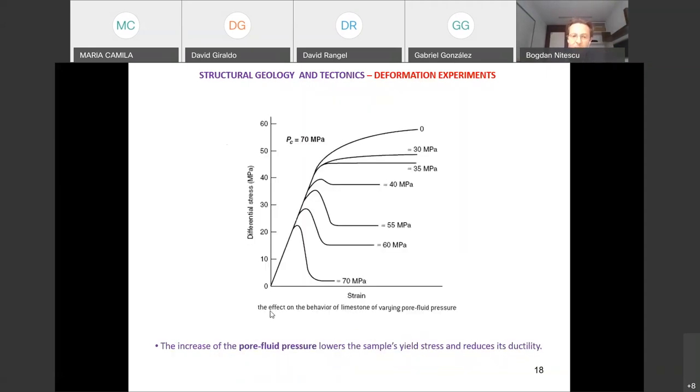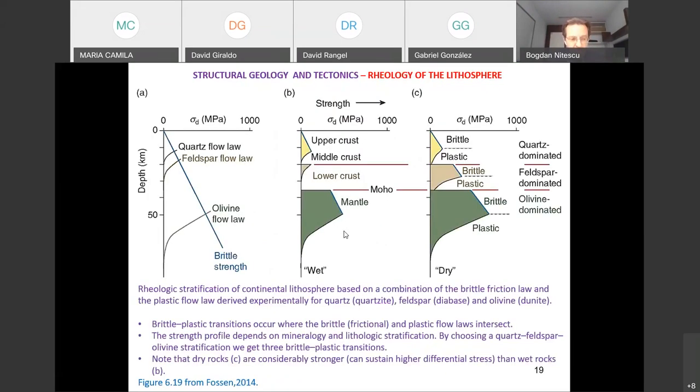All right, as I mentioned about the pore fluid pressure, you see the results of the experiment, what happens if you increase the pore fluid pressure for the same confining pressure. You will have time to look at these graphs. You don't have to remember or memorize them. All you have to do in this course is understand what the graph shows you: what you have on one axis, the other axis, and what the parameter is. And then you understand when the rock starts to flow, the yield stress, and so on.